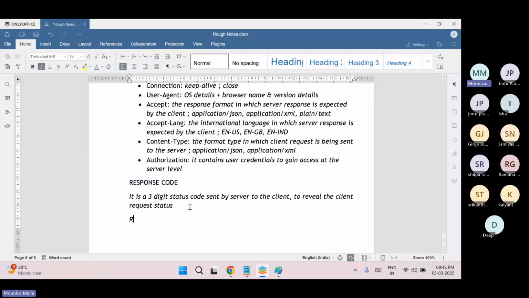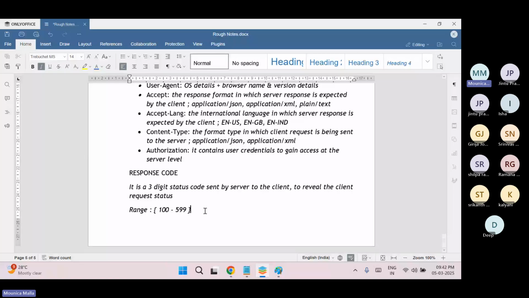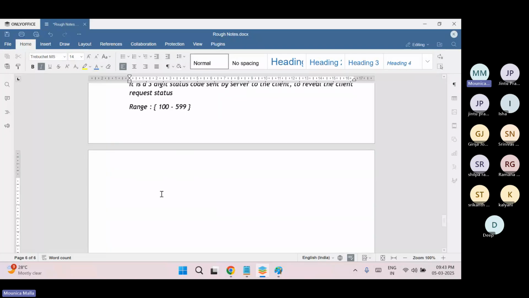On the internet, the range of response codes starts from 100 and goes all the way until 599. So there are nearly 500 response codes that we have to remember while doing security testing, API testing or performance testing. But obviously, no one can remember those 500 response codes. So I'm going to show you a shortcut here. We will break them into 5 classes like this. At least we can remember 5 classes, right? If not 500.